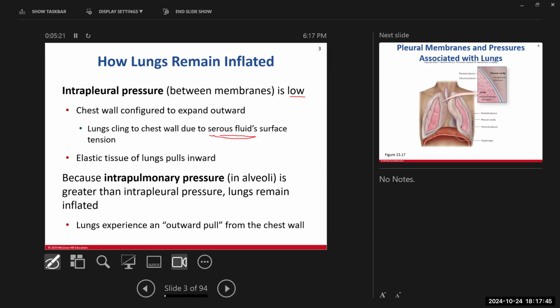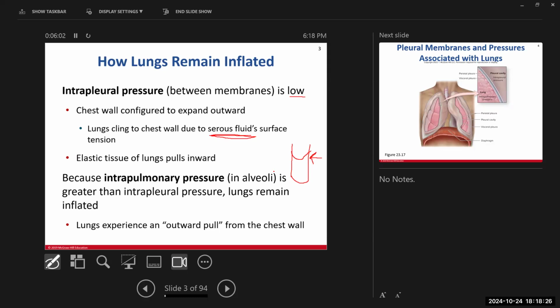And so if you've ever seen anything that has to do with water, water is a pretty sticky substance in regards to its molecular properties. So if you've ever heard of capillary action, if you've ever looked at a beaker or a test tube that has water in it, you'll notice that it looks like this, and the water kind of clings to the edge there. That's what we're talking about here. Your serous fluid is similar to that. It helps to create a suctioning action that creates a tension on these tissues.